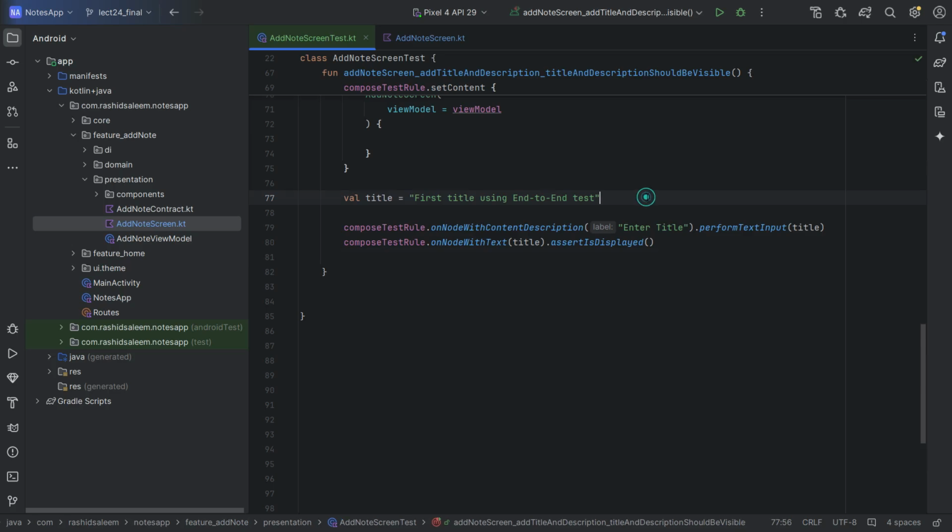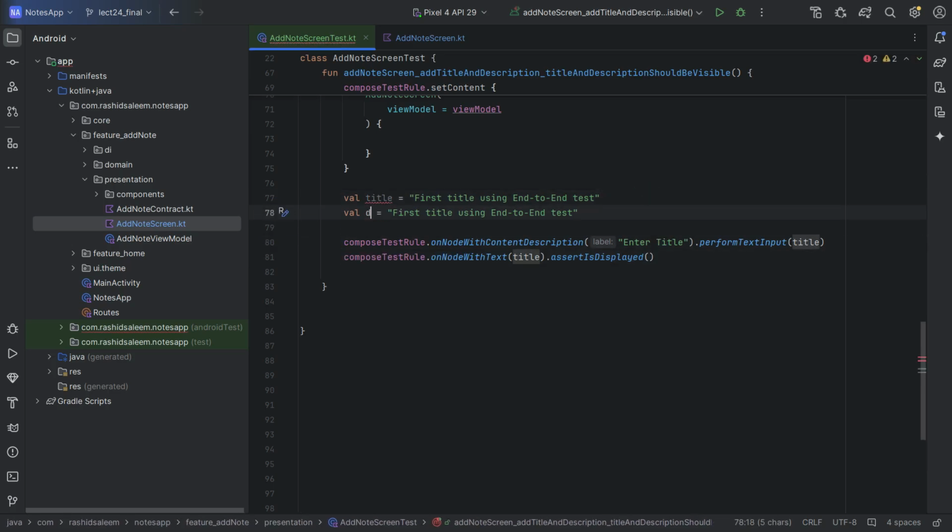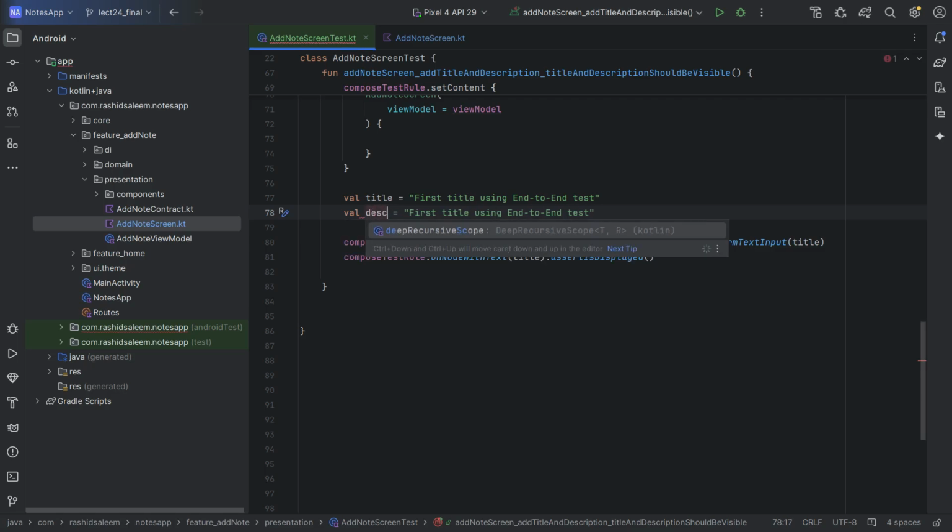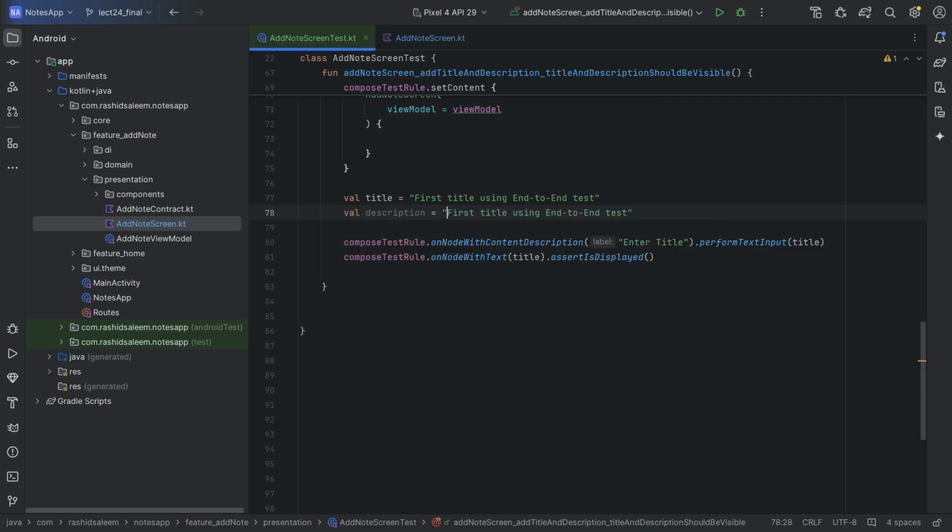So we will create another variable named description, and use it. This is the fastest way to verify features.